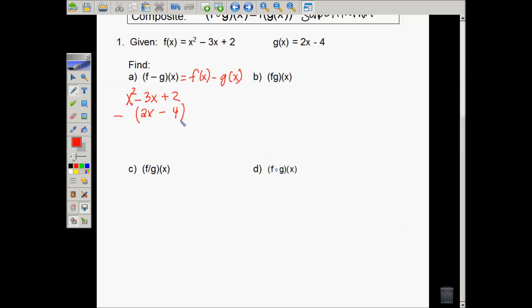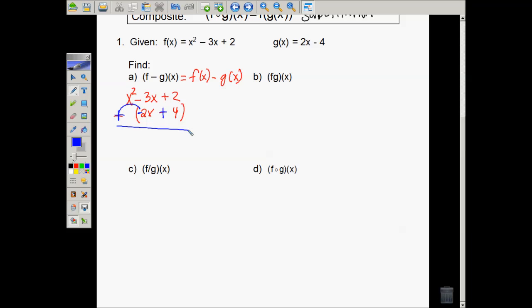Okay? Notice I use parentheses. I use parentheses because I am subtracting. And what parentheses help me do is remember that I need to change everything. Okay? So I'm going to take my minus and I'm going to put it in here, so that instead of a positive 2, this is going to be a negative. And instead of a negative 4, this is going to be a positive 4. And now I can just add vertically.